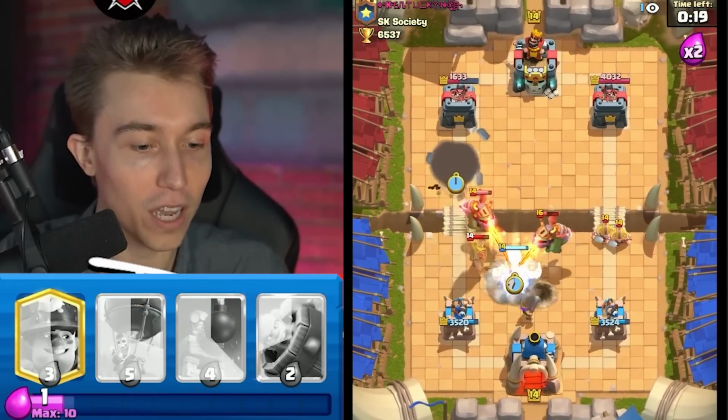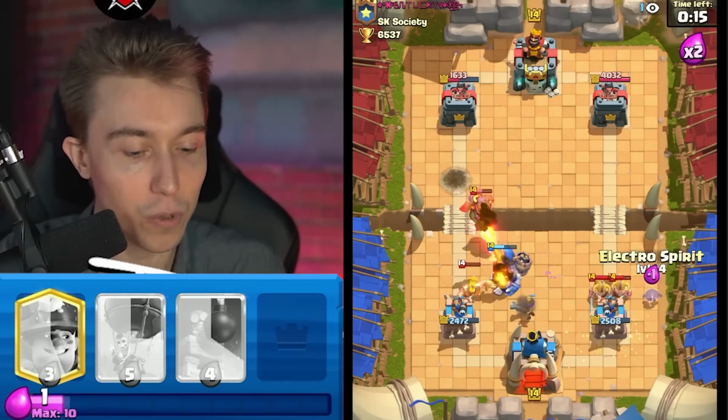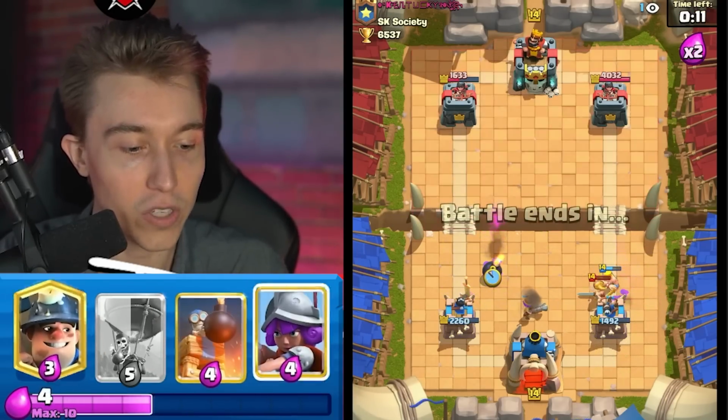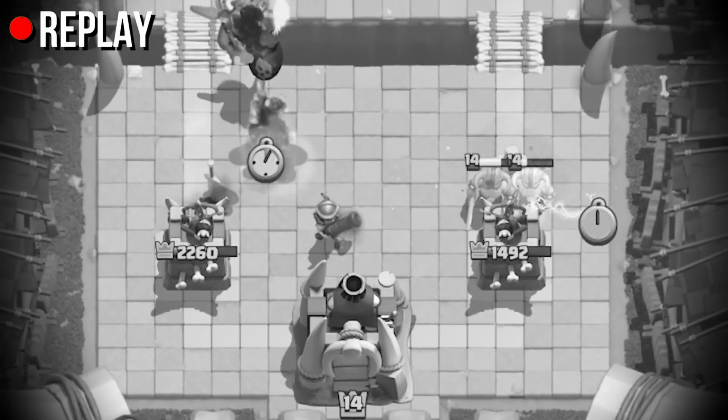All right. I'm going to go for a Giant Skeleton here. It should lock onto my tower. Oh my gosh, no, bro. That wasn't supposed to happen. That was not part of the plan. Now this game is getting sketch. This game was easy until it wasn't. The fact that Elite Barbarians conveniently locked on was very, very bad for me.